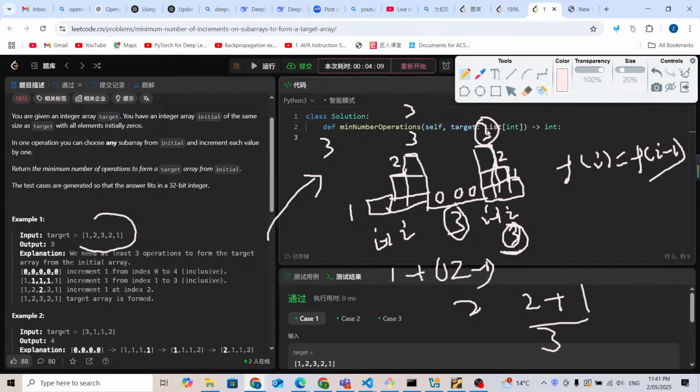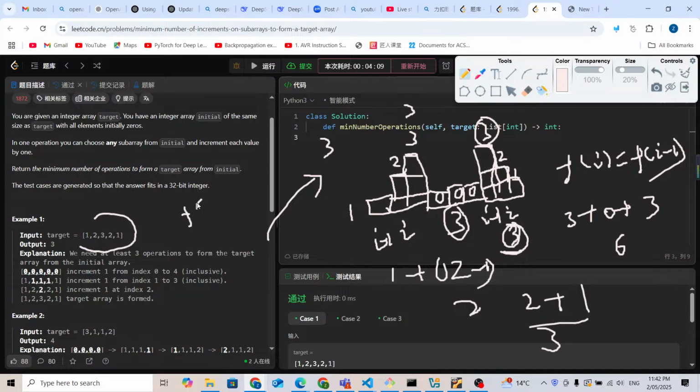Now this 3 is more than 0. What's going to happen for this one? So if this value 3 is more than this 0, normally this value would be less than. So basically our value is going to be updated. The previous value is going to be 3. So 3 plus 0 plus 3 minus 0 plus another 3. It's going to be 6. Yeah, so this is the old calculation.